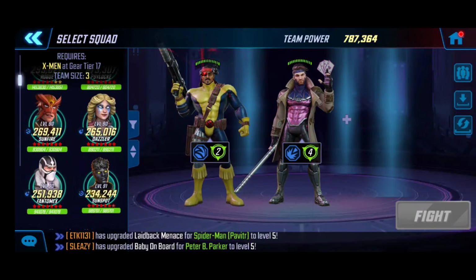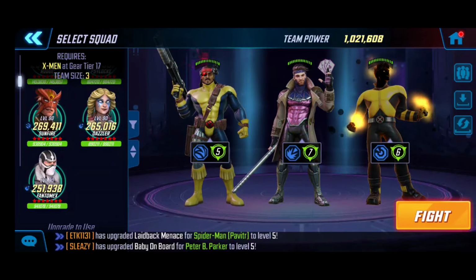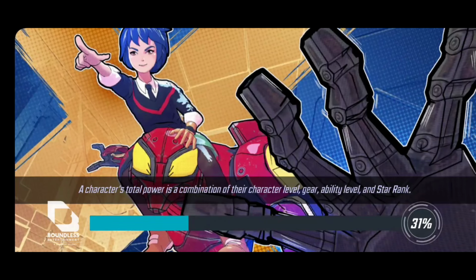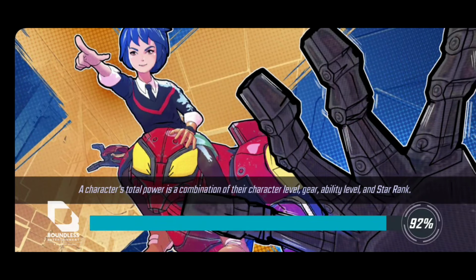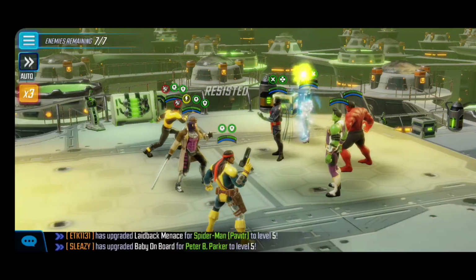I don't have my Cyclops at Gear Tier 17, actually. So, you know what I'm going to do? I'm going to put Sunspot here. I think this three should be able to get the job done. Ideally, I want to save my Nightcrawler and Rogue for the higher nodes. But we have more than enough mutant characters, right? And this is going to be uncharted territory for my account because I haven't gone this far before. But we know who to target.